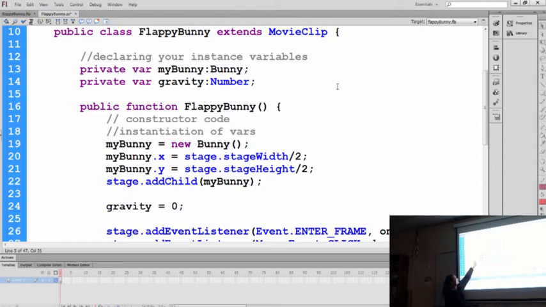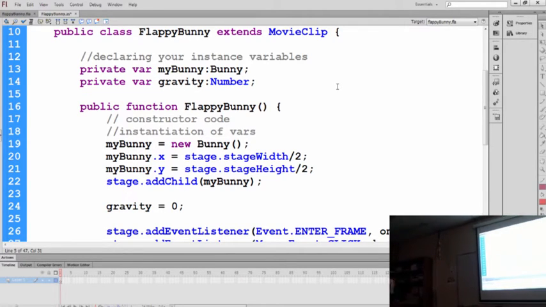So to add anything to the stage, first you create him. Then we set his X and Y so he wouldn't appear in the upper left-hand corner, remember. And then we had to add him to the stage. That's how we always add anything to our movies. And remember, we made this variable gravity so that we could add some Y values to our bunny to make him fall down. Okay, so this was a variable that we used.